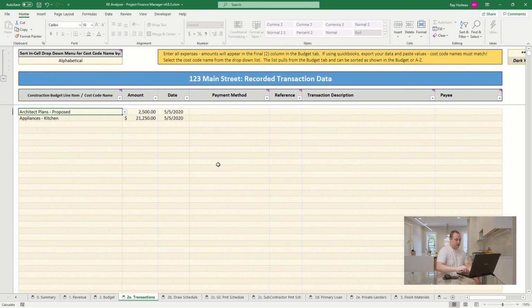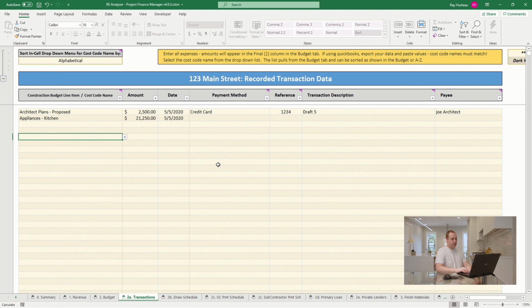So you enter the category, the cost code, the specific line item for your budget, how much you spent, the date that you spent it, how you paid it. Let's just say credit card. If you want to get fancy, you can even put in a reference to the credit card, say, 1234, that's the last four of the credit card number. We can say these are draft 5 if it's an architect, and then who your architect is, Joe Architect. And the same thing, this just repeats on and on and on.